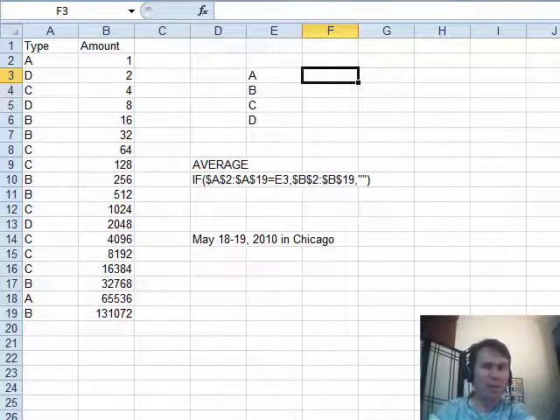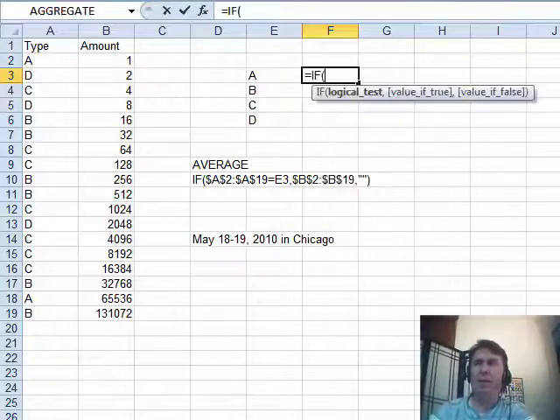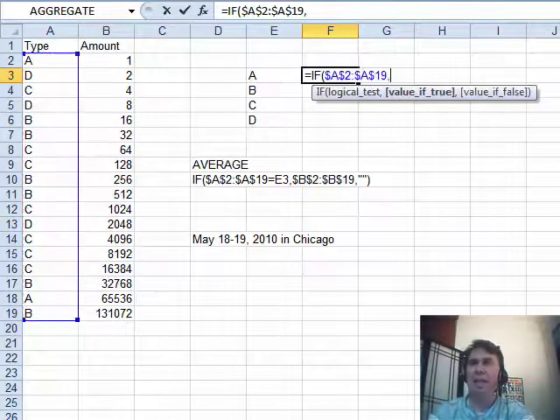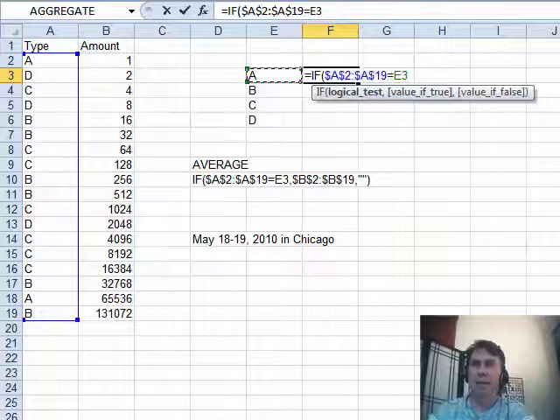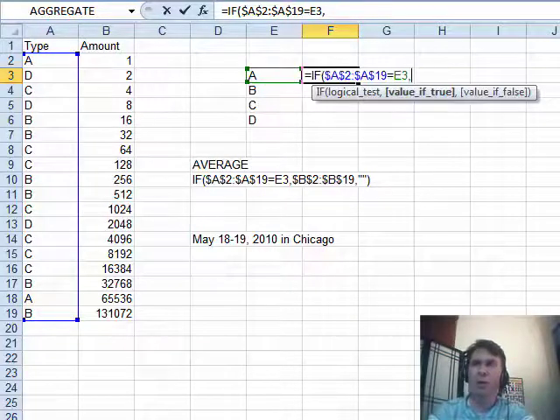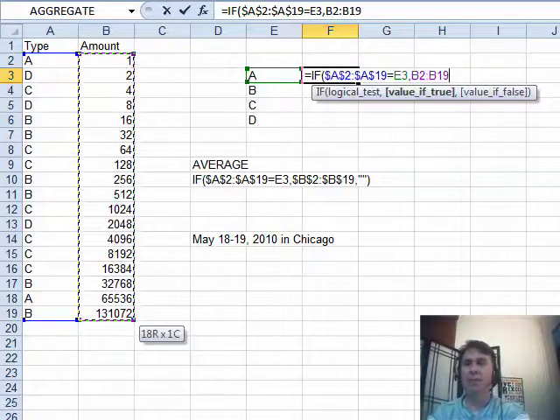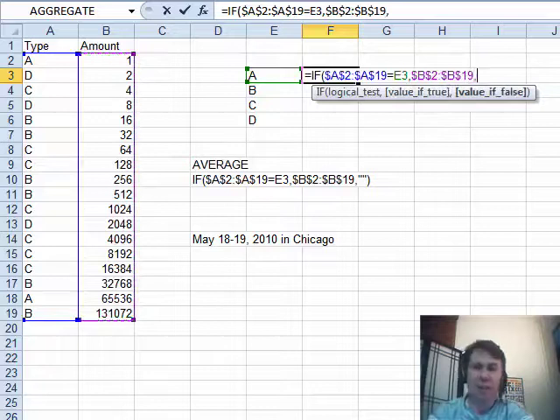Now I'm going to start out with a formula that's not going to work. I'm going to say equal IF. And I want to look through column A over here, and I'll press F4 to lock that down and say, is that equal to this A here in column E? So if that's equal, then what I want is the corresponding number from column B. And again, press F4 to lock that down. If it's not equal, I'm going to put quote, quote.